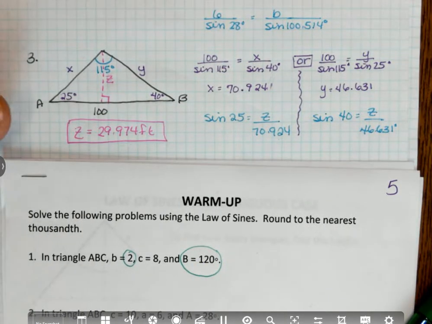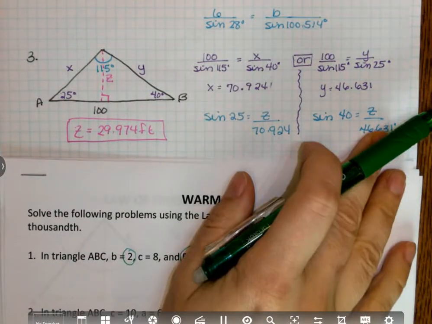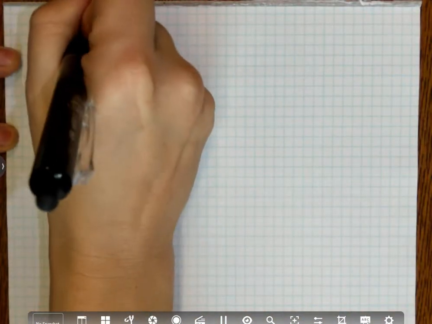So were there any homework questions? Questions from the homework? Yes, ma'am. Number 41, the height of the airplane. That problem is actually very similar to what we just did for number 3 for the warm-up. Sebastian, again, could I get you to close the door? Thank you. So when we go through and we do this, for 41, they were kind enough to draw the picture for us.